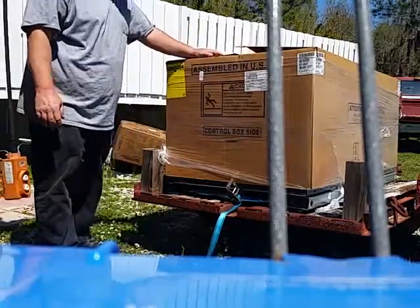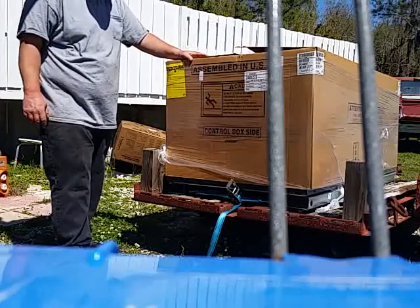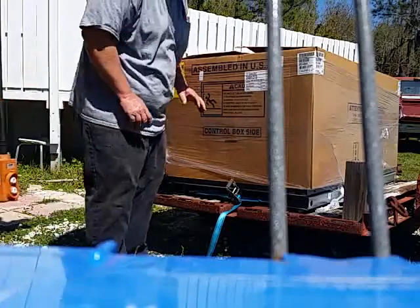You unload the trailer, the truck, and a big ass package unit by yourself without tearing it up. Now.